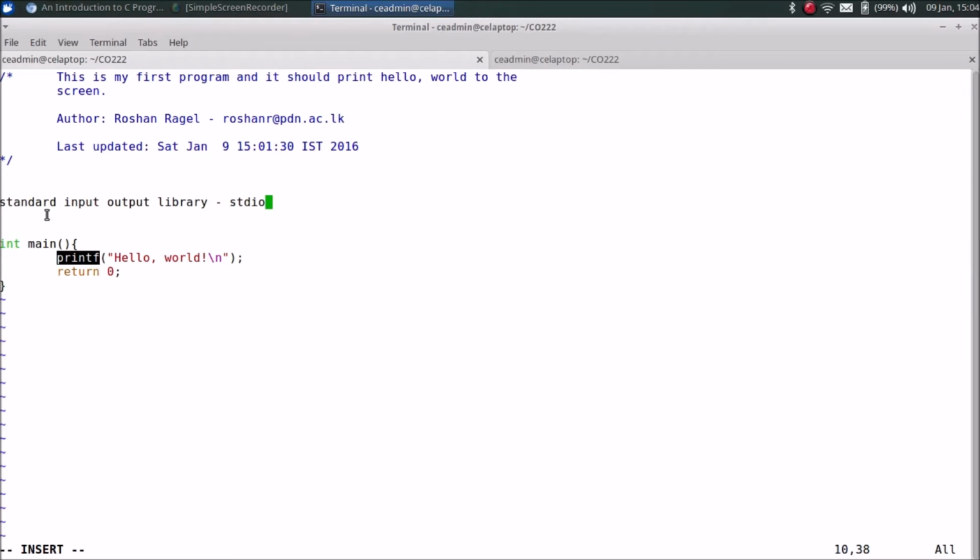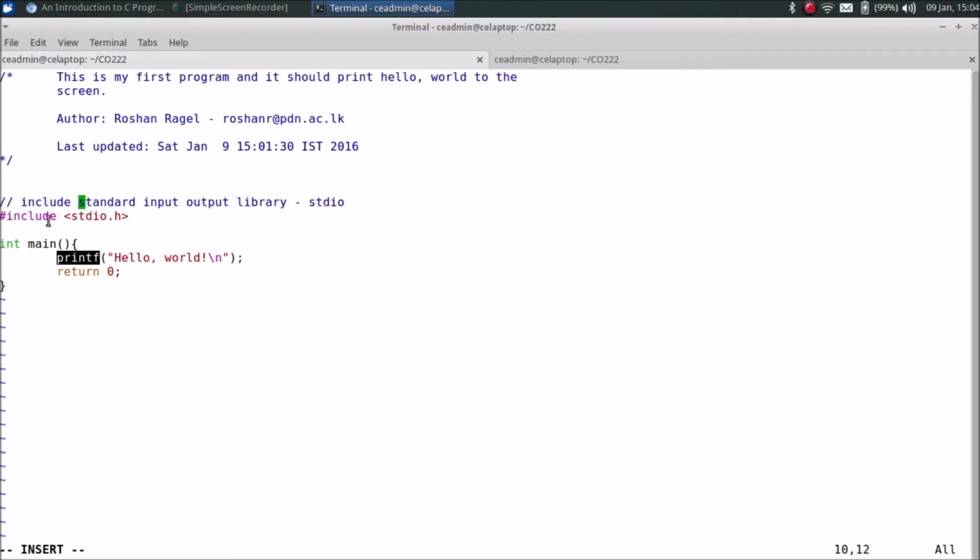So if I want to specifically say to the C compiler that I want to use a function from the standard input output library, I should include a line in my code as follows: include stdio.h.